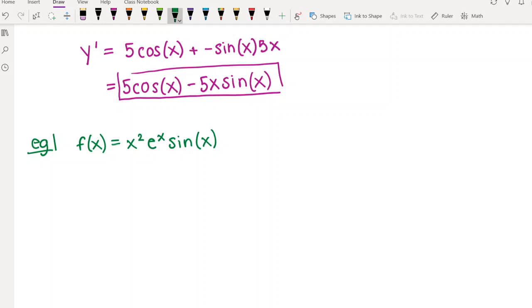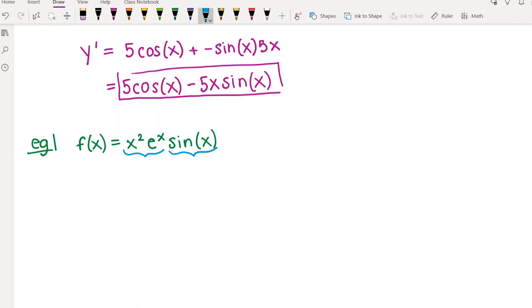So how are we going to deal with this? The product rule only tells us how to take the derivative of a product of two functions, right? But what we can do is split this into two functions to start with. You could do it either way, but maybe let's group these two together. So this is going to be function 1, and this is going to be function 2.